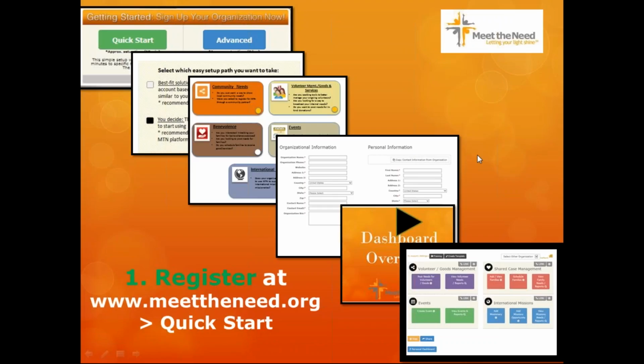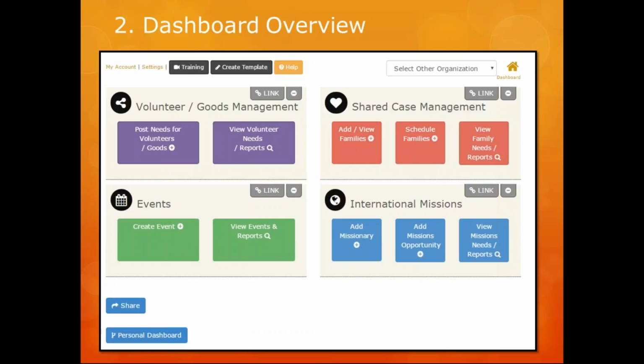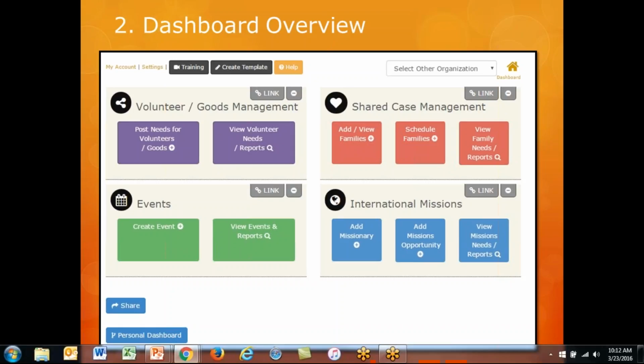Any more questions while we're talking about registering? All right. Now, once you register and you get access to your dashboard, this is what the dashboard looks like. You've got 4 modules. Oh, go ahead, Jim. You have a question? Yes, I was just going to offer, Mary, when you go to log in, like to start with Quick Start, please give me a call. And if I'm handy, I'll come over. If not, I can walk you through it. And Nancy, the same for yourself or anybody from Christ United Methodist, because if you accidentally click the wrong buttons, it'll take you someplace else. But it's exactly as Tanya says.